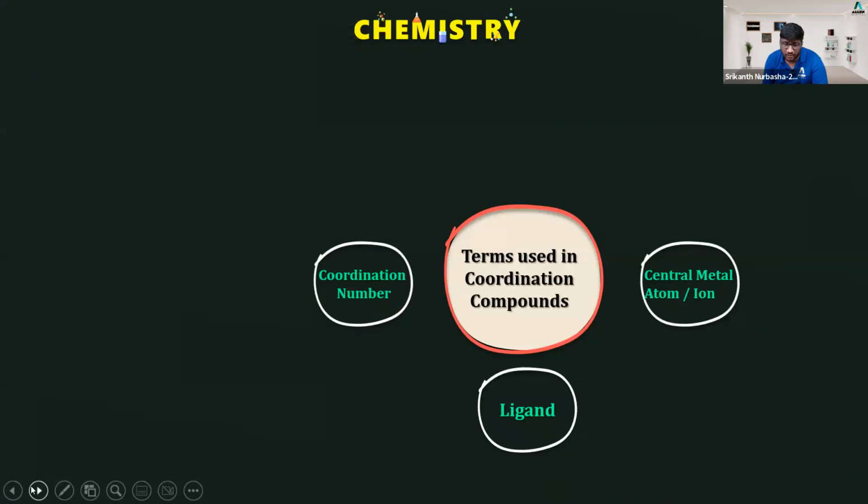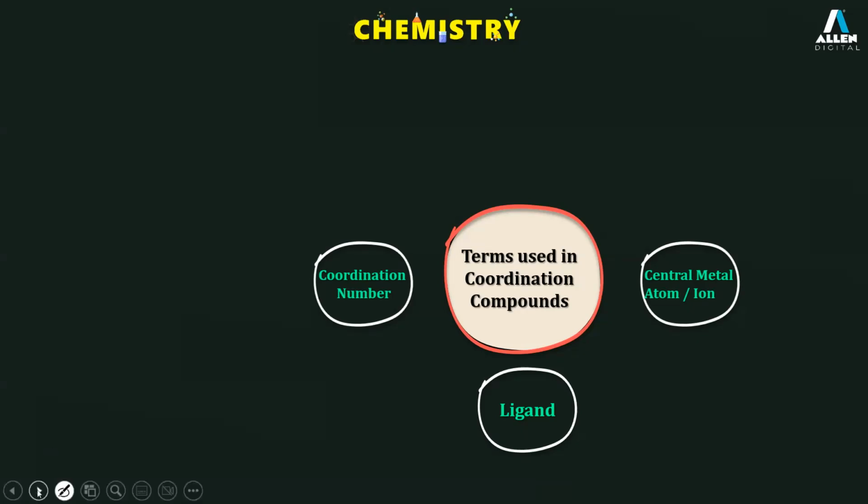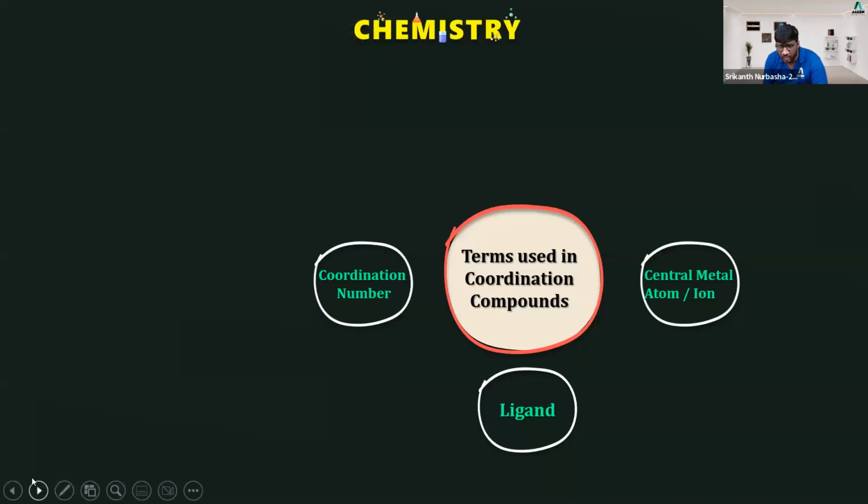Is that true, Faizan, for all the cases? No, sir, not for all the cases, because we have many types of ligands, like monodentate and more. So what is the generalized formula which is true for all the cases? The number of electron pairs accepted, or the number of coordinate bonds. Coordination number equals the number of ligands surrounding the central metal ion in case of monodentate ligands. Monodentate means only one bond is formed. In case of bidentate, it will be 2 times the number of ligands, because each bidentate ligand forms 2 bonds. So what you can say in general is the number of coordinate bonds formed.